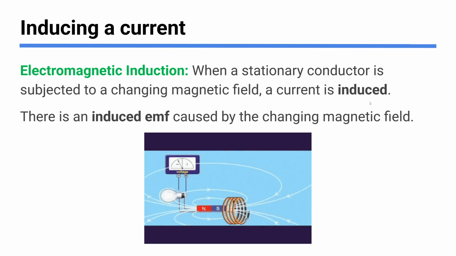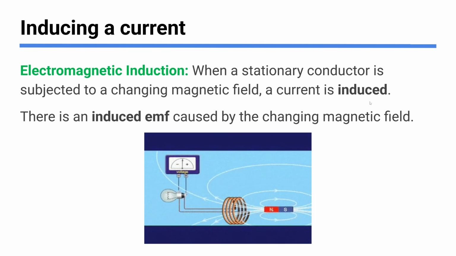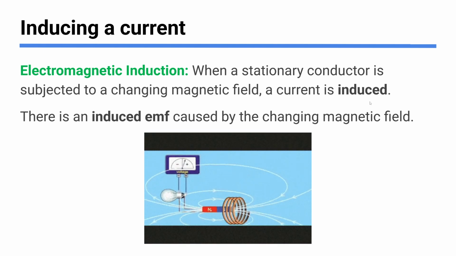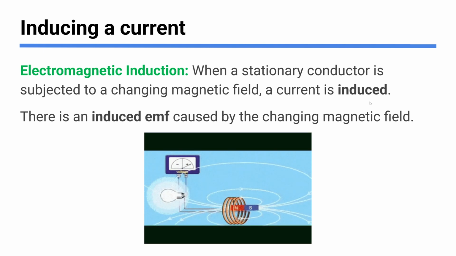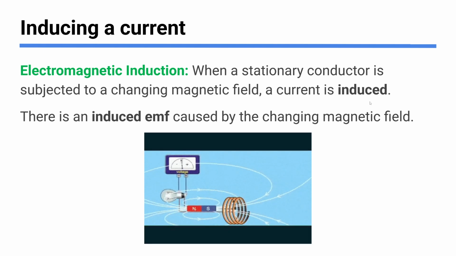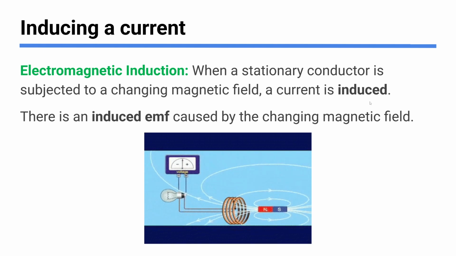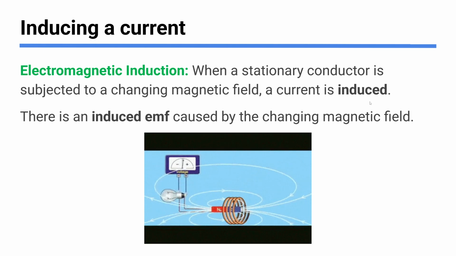So often the way we'll say this is there's an induced EMF caused by the changing magnetic field, because a current is flowing. We defined EMF as electromotive force, which is an annoying word because it's not really a force, it's a voltage. But EMF is something to do with the work per unit charge that a thing is doing as it pushes charge around in a circuit. So the induced EMF refers to the energy, the work being done to move charges about inside of that conductor. So induced EMF, induced current, those are the things we're going to talk about.